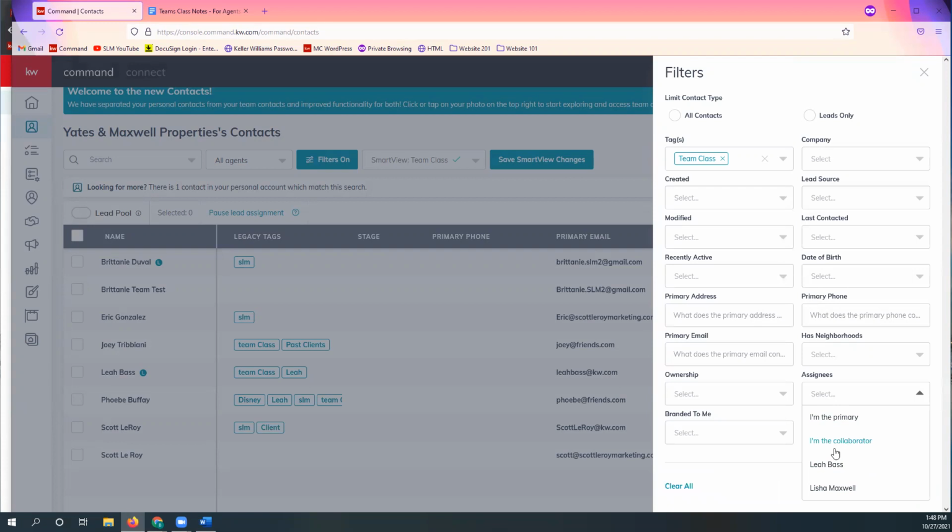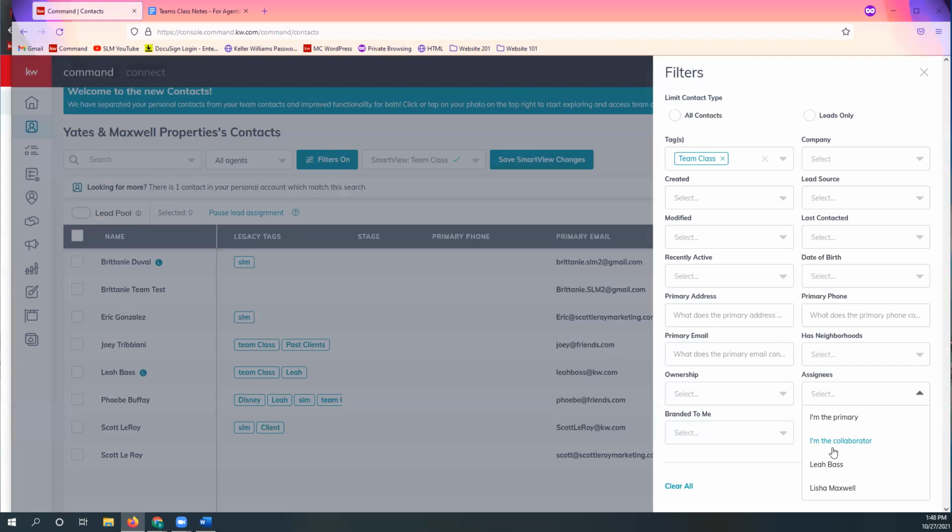This is something I wanted to touch upon really quick, specifically if you guys have admins that you're adding to the team, transaction coordinators, anything along those lines. If they're going to need access to specific contact profiles, you can add them as a collaborator, meaning it's not going to adjust the ownership. It's not going to adjust the assigned agent. It's not going to start sending smart plans out as them.